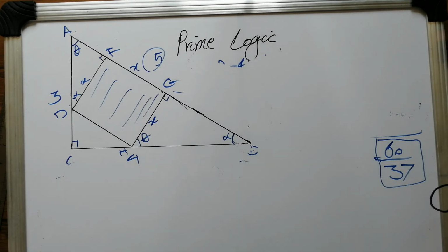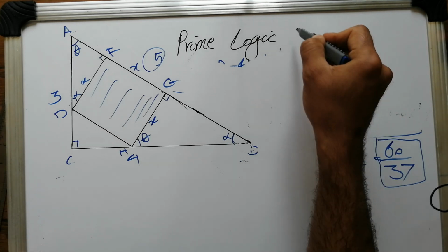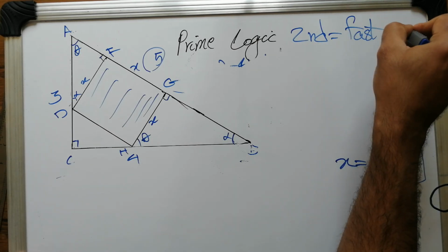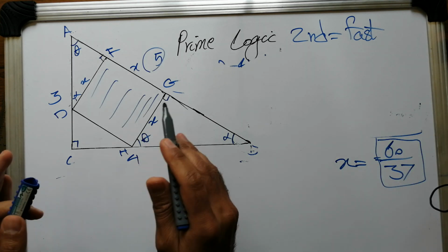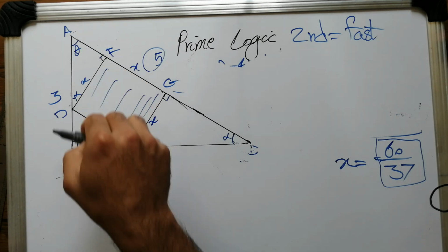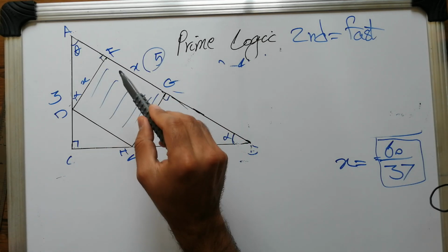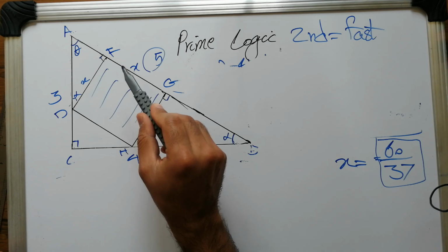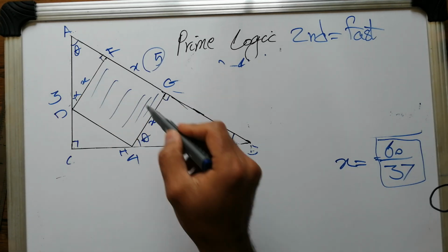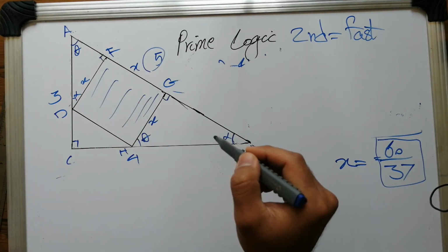So we found this was the side length of this square, right? That's going to be the second approach, which is a fast approach. So this formula just works in this setup. Whenever we have a right angle triangle and there is a square inscribed on that, and the side of the square must be also on the hypotenuse of this right angle triangle, it doesn't matter which values are, there is just a formula for this specific setup.